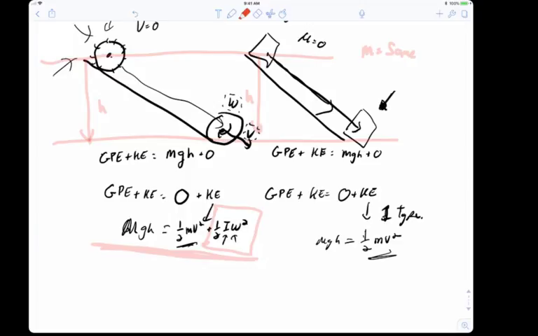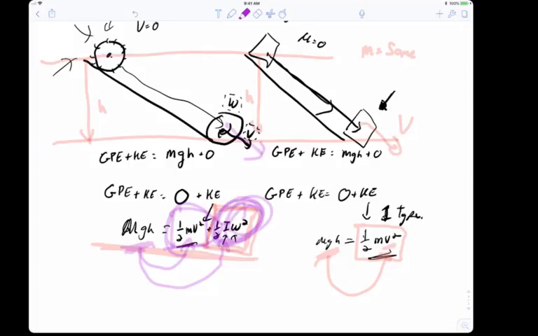Depends on the wheel and the shape of the wheel and the mass distribution in the wheel and whether it rolled without slipping. But we know it's rolling a little bit, at least. And so this number here is going to be bigger than zero. This one gets all of its motion, its lateral velocity. All of this energy goes into lateral motion. In the previous case, all this energy is split between these two types of motion. Only this one corresponds to translation. Only this one corresponds to it moving sideways. I mean, they both kind of do, but this guy's spinny. This guy's motion is along its own axis, whereas this one is lateral motion.